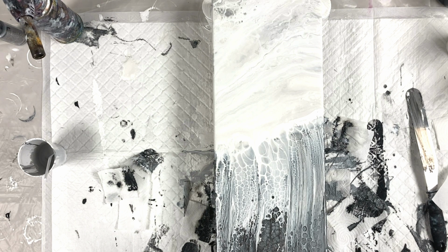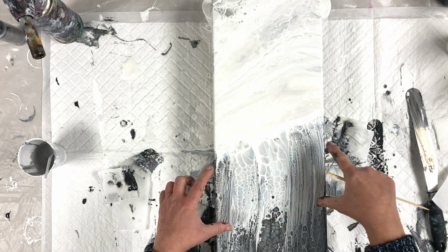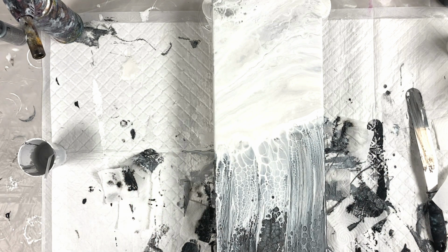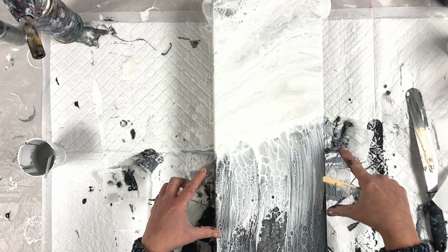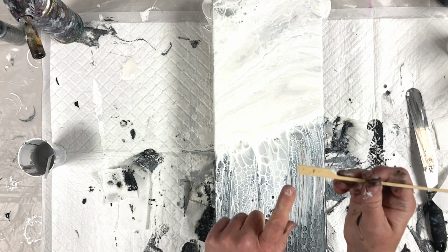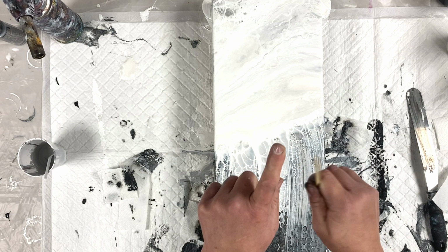So there's very definitely a foreground here and a mid-ground, background, whatever you call it. So I'm going to work on this part here first. Thick end, thin end, use both.